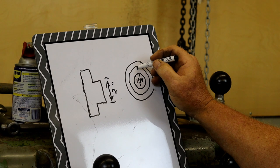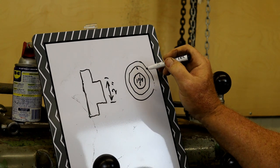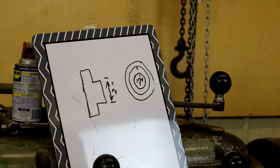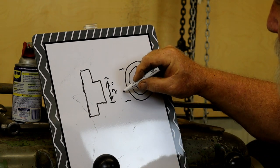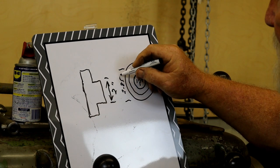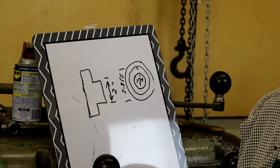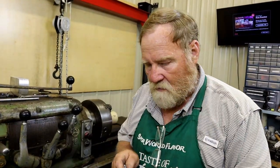Then this dimension, this is looking down through it, this is a through hole. This will be the shoulder that the lid fits into. It'll fit like this. That dimension needs to be 2.85. I think we can make that happen. A lot of times these projects get real drawn out by sitting there putting them on CAD and everything else. This is just simple stuff.